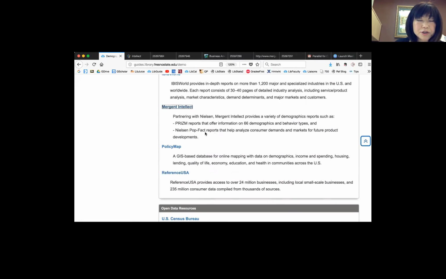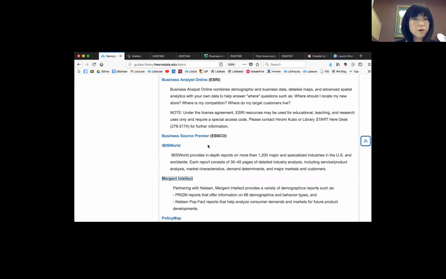But since these are two different companies, they have different data sets. So please try both and then compare or put together the information from these two sources. They are both pretty good. So now it's 10:57. Okay, but let me show you one more database.